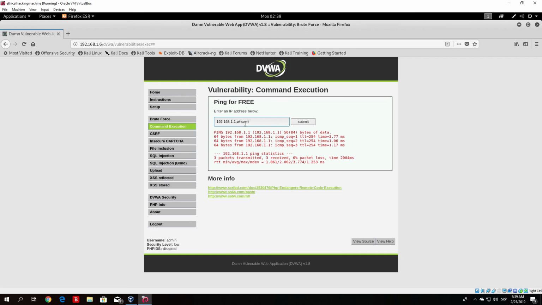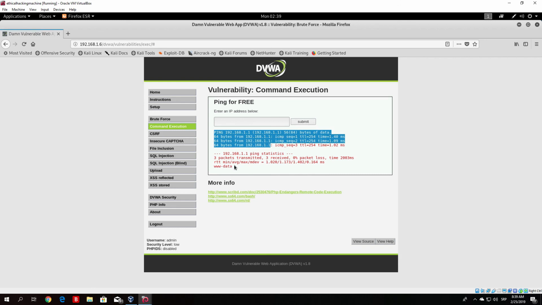It will give the account on the terminal on this web server if it is vulnerable to command execution. So we submit that, and we can see that it executed the ping scan, and it also gave us the output of who is running on that server, which basically tells us that this server is vulnerable to command injection.